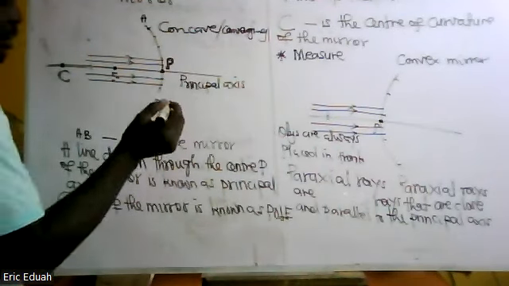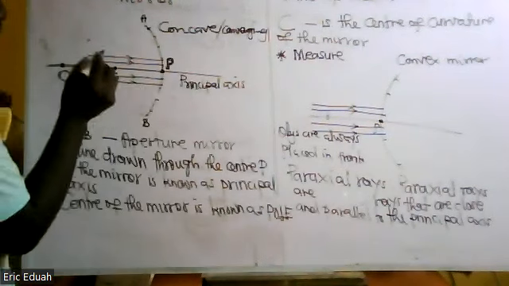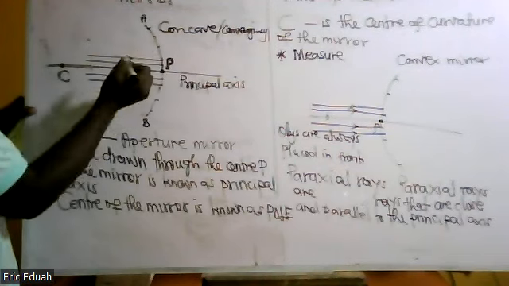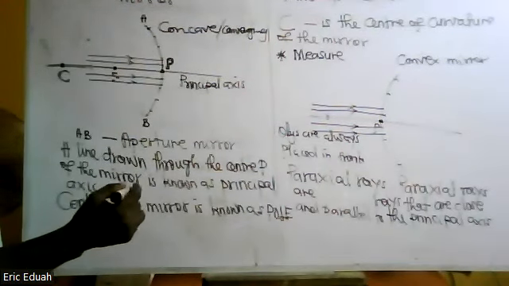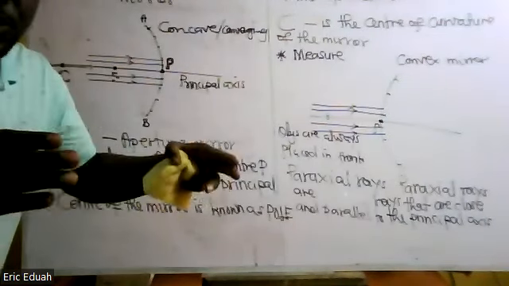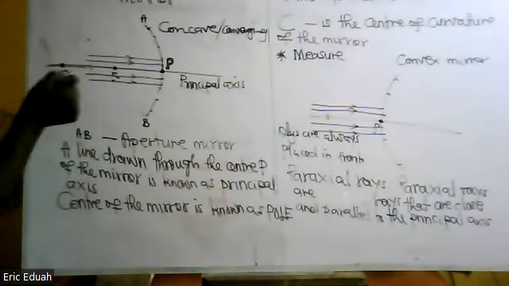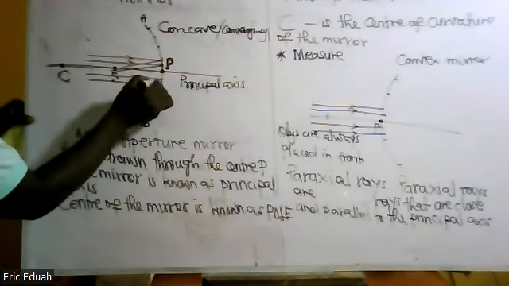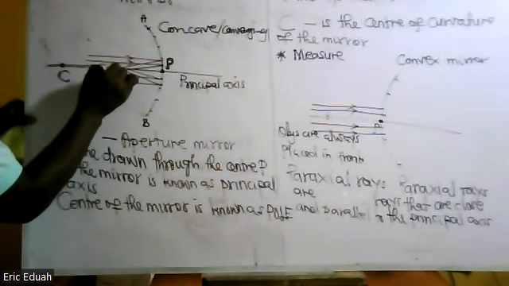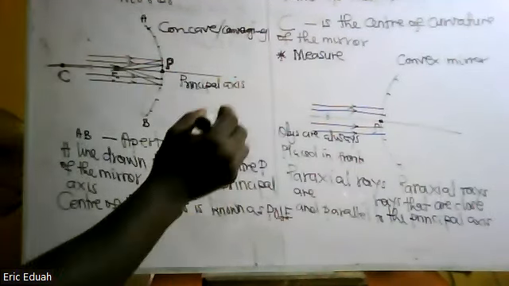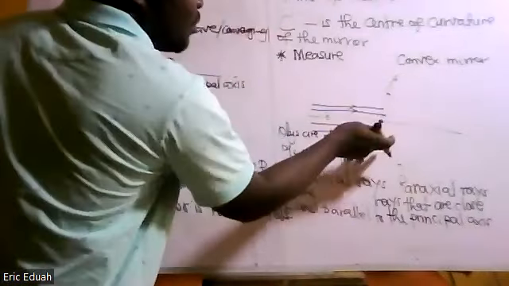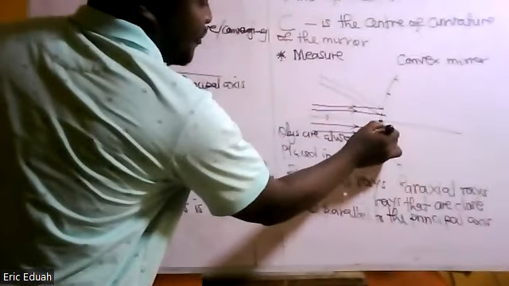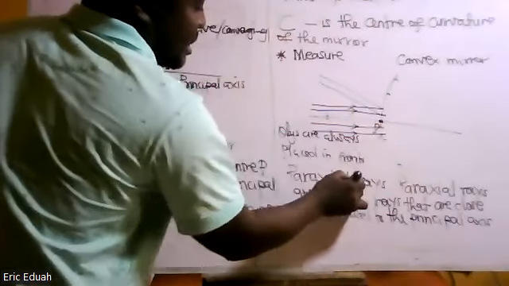So when you have these rays, which we call paraxial rays, whenever they hit the mirror, because this is a convergent mirror, all the parallel rays will converge at a point. Now, when we look at it for a convex mirror, it will reflect, or rather let me say diverge.